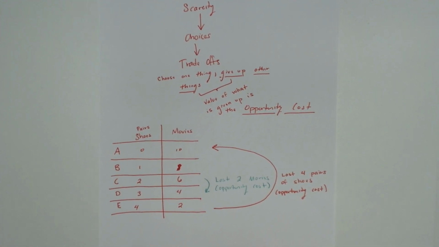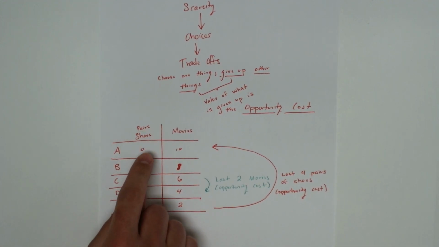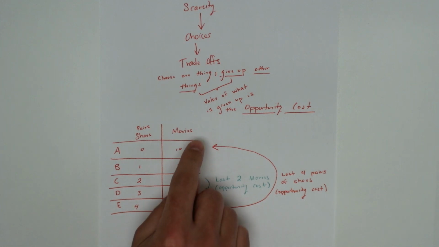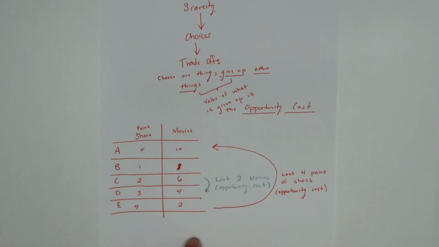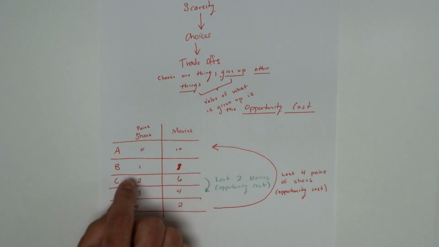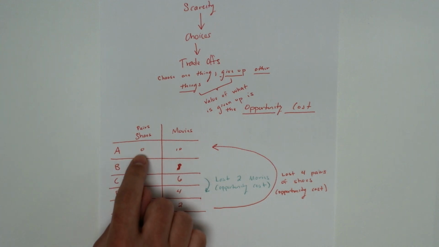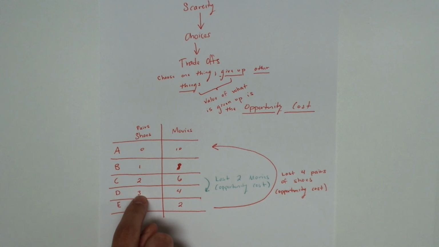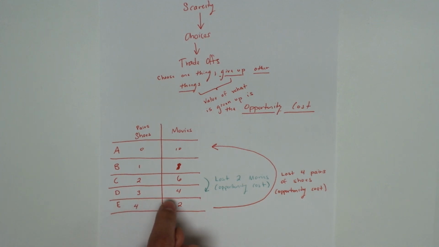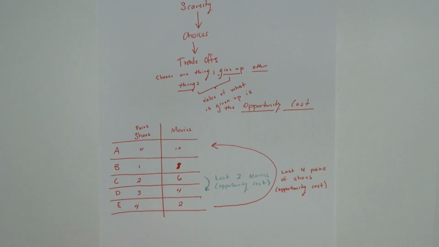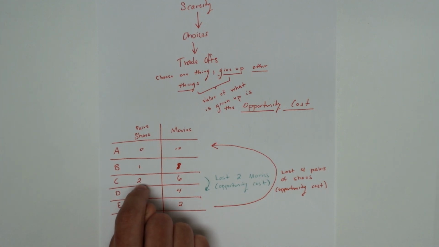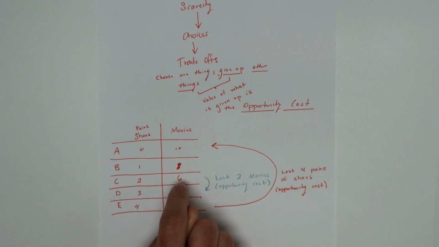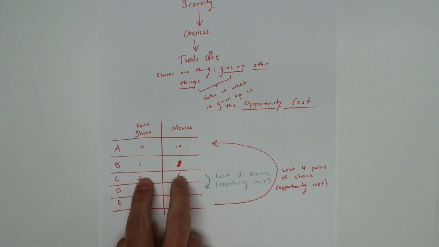So we have an example right here. Here we have the price, the pairs of shoes, and here we have movies that we're gonna go watch. And you can see that with my money, I can buy this specific combination, 0 pairs of shoes and 10 movies. But I could also, with the same amount of money, buy 3 pairs of shoes, but then I would only be able to watch 4 movies. Now, let's say that we're currently deciding on doing this combination, combination C. This would give us 2 pairs of shoes and would allow us to watch 6 movies with our money. So we would do both of these things.